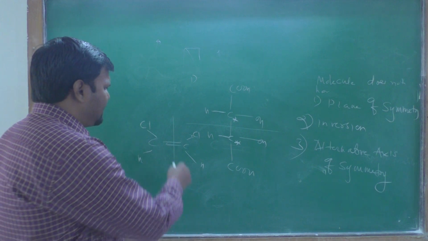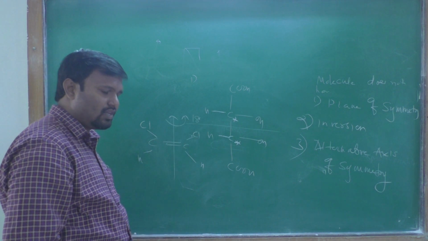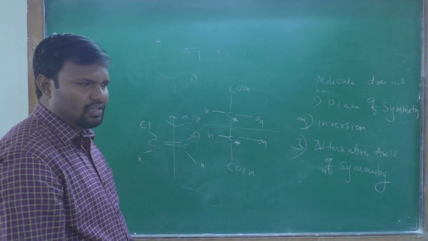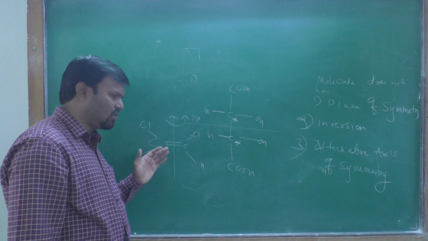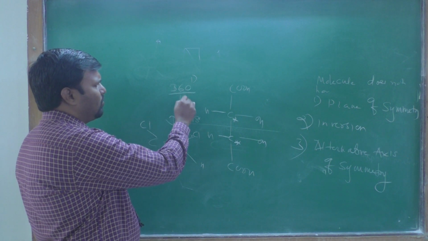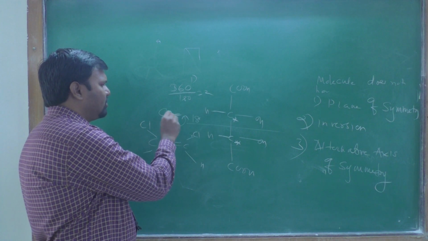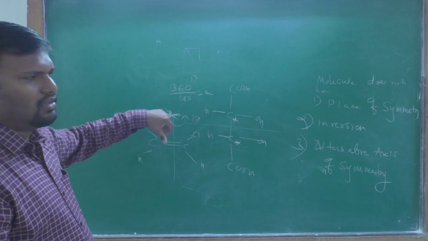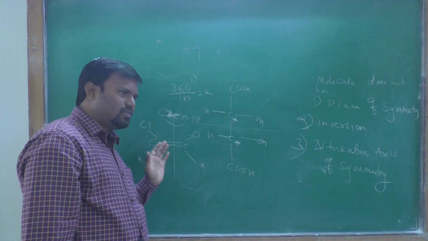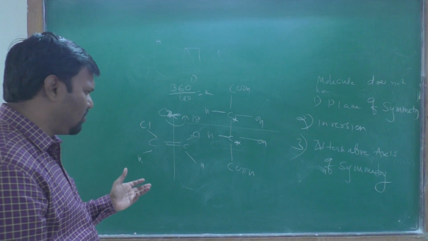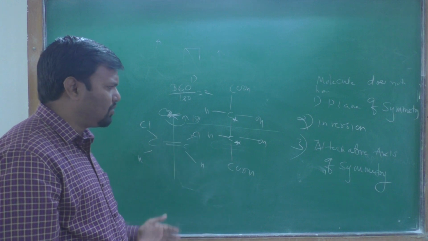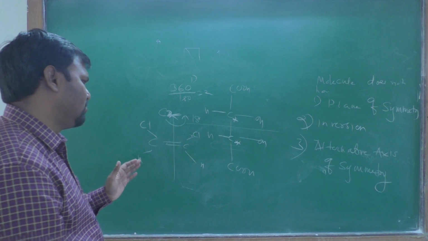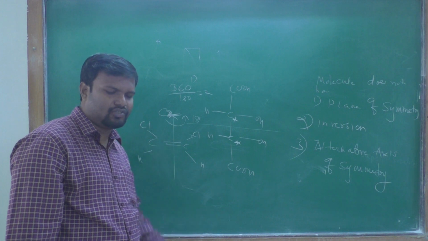There are a number of examples. If you rotate that molecule by 180 degrees, it again gives an equivalent structure. 360 divided by 180 gives 2, therefore the axis of rotation is C2, Cn is C2, that is the axis of rotation. When you rotate the molecule by any angle and obtain the same or equivalent arrangement as the beginning molecule, equivalent in nature, therefore a C2 rotation is there. That is the axis of symmetry.